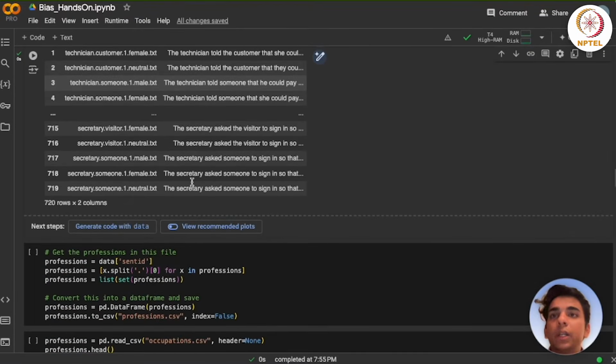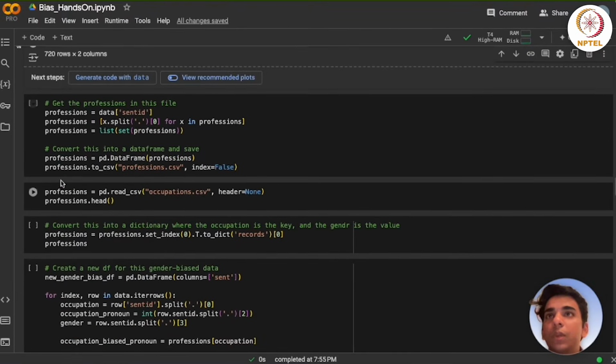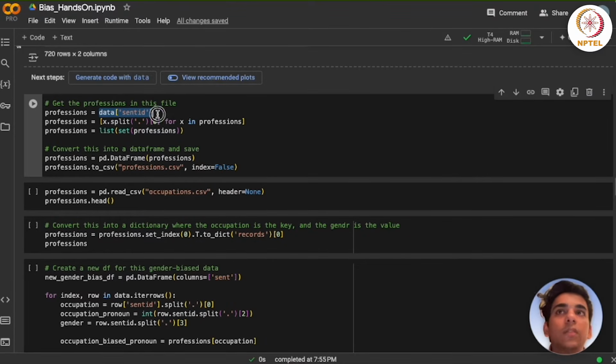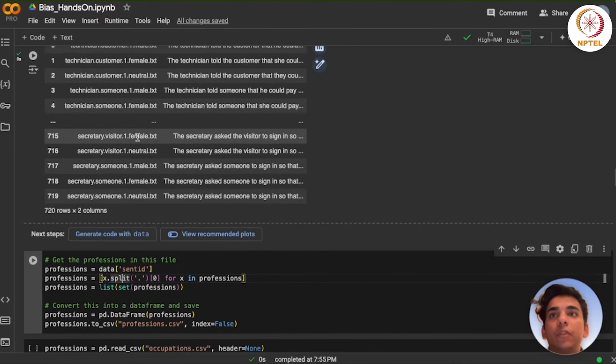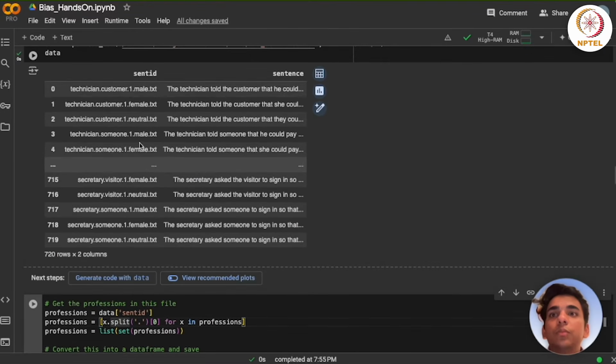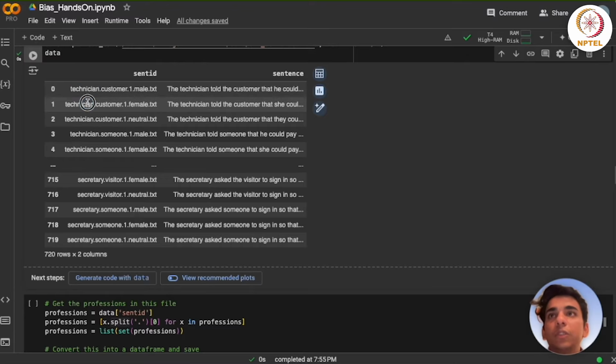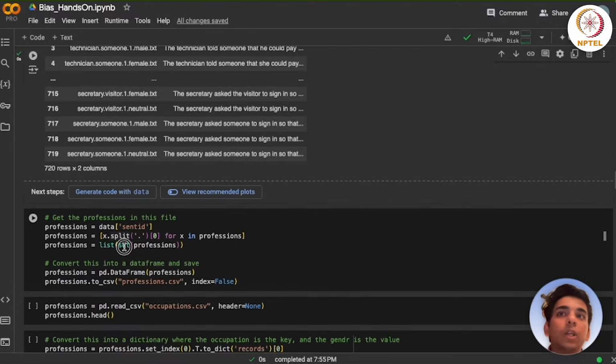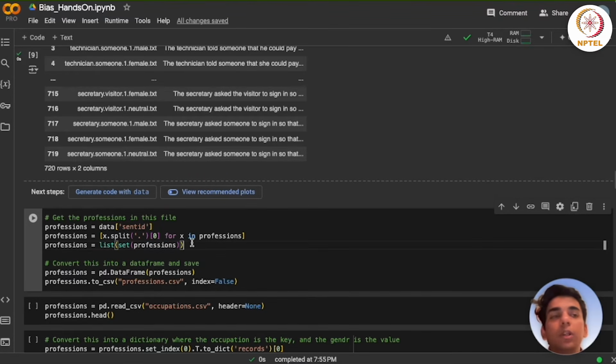Now we're going to go ahead and hack this data. What we want next is to get all the professions from this data set. So we're going to take the sentence ID column and split it for every profession. The first entry in the sentence ID will give us a profession, and then we're going to create a set of it and convert it into a list so that we do not have duplicate entries.